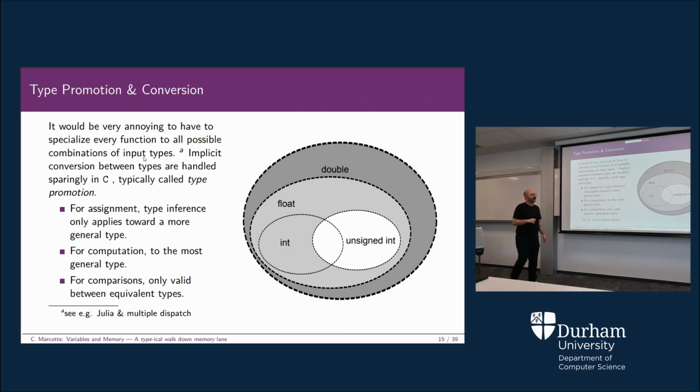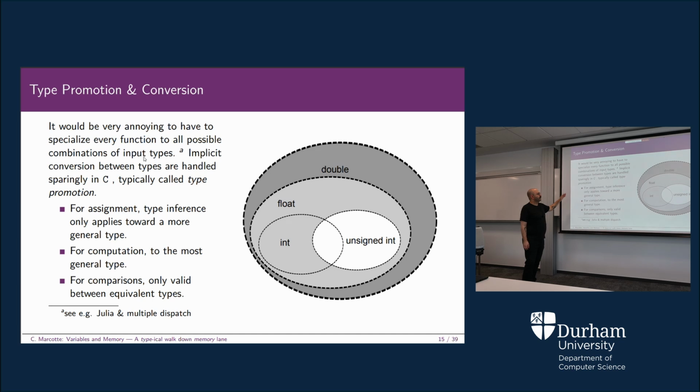An important part of having this sort of rigidly defined type system is type promotion and conversion. It'd be really limiting if once you defined an integer, you could only interact with other integers, especially if you have to write functions and then write multiple copies to allow for different input types. You have implicit conversion between types in C. It's kind of sparing compared to, say, what you might be used to in Python.